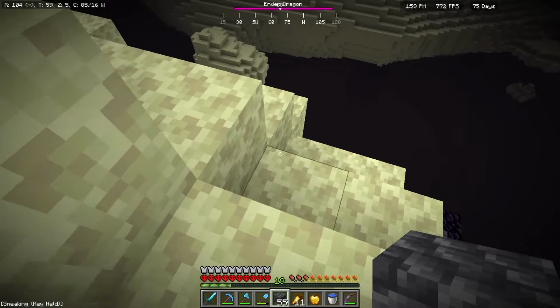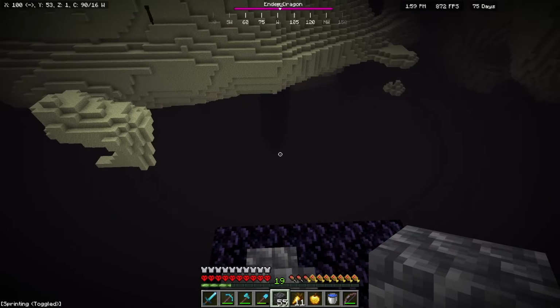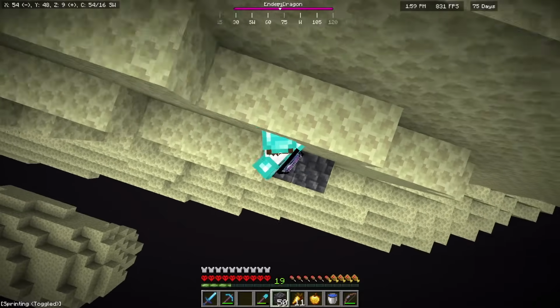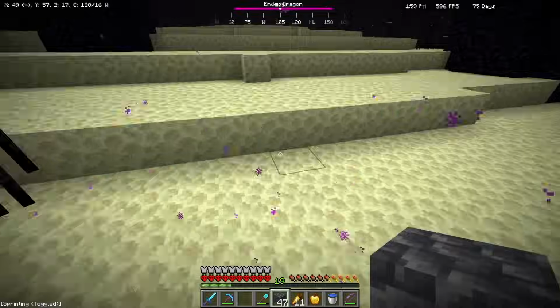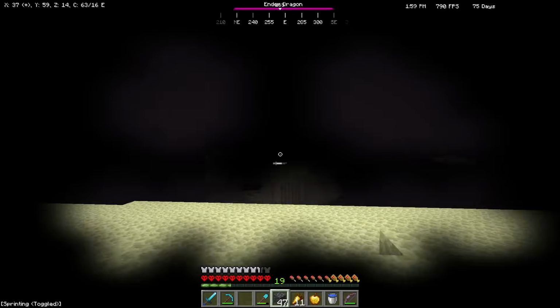Alright, let's go. This is the weirdest end I've been a part of. I don't even know what to say. This is just weird. So, I'm just gonna chuck a pearl over there, actually. Okay, alright, we're okay, we're good. The Ender Dragon is over here. Let me put my thing on. Yeah, this is very odd. I don't know, why did I spawn over there, of all things? Why is there an island over there?